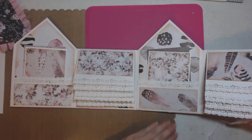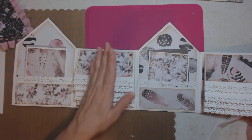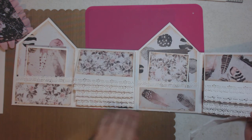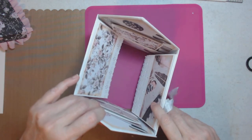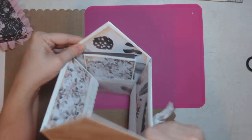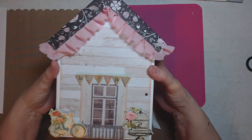So I'm going to give you the measurements and show you how to wrap and do this. I'm going to give you the measurements for the pockets, the flips, and if you want to put a different type of album in here with the hidden hinge and then the flip pages, I don't blame you. Whichever way you want. It's your project, whatever makes you happy. I like this. If I had it to do again, I would do a belly band and a magnet here, I think. It's not the end of the world because when it closes, it's like that. So there's the back. So it really isn't, either way, whatever you want. And then the lid. So there we go. Let's put this off to the side.